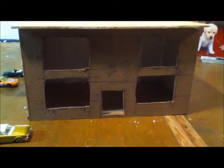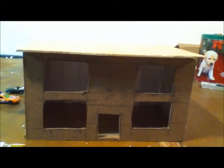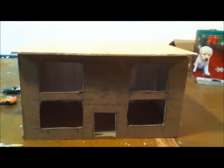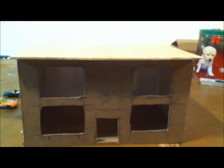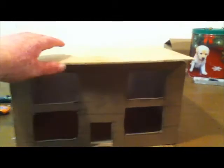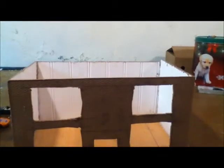Now, you've seen my rotating platforms, my turntables. Sorry, that was my finger. Yeah, it looks kind of weird. But this is just a mock-up. This isn't a finished product, but it's a full-scale diorama. That's what it looks like inside with the roof off.